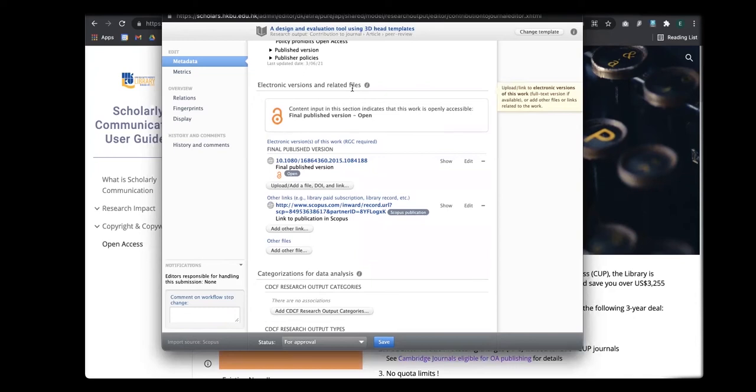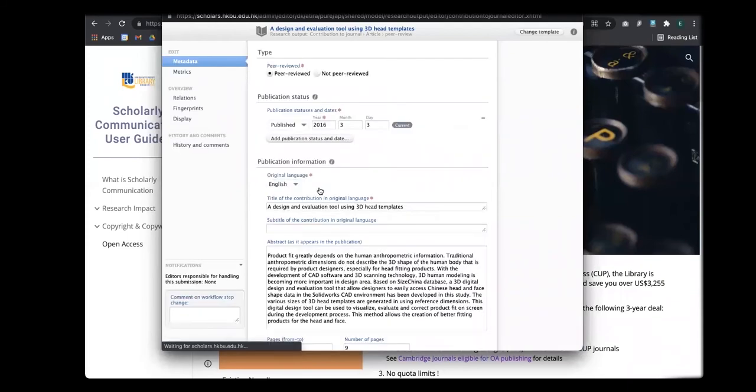So for the next one, it's about electronic versions and related files. Now here, in compliance with the RGC open access policies, you have to upload either the published version, if the publisher allows it, if the open access policy allows it, or the accepted manuscript, sometimes called the post-print version, okay? So you can actually upload it. This is the place where you upload that PDF file, by clicking on here.